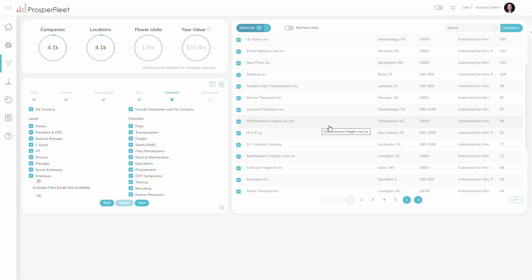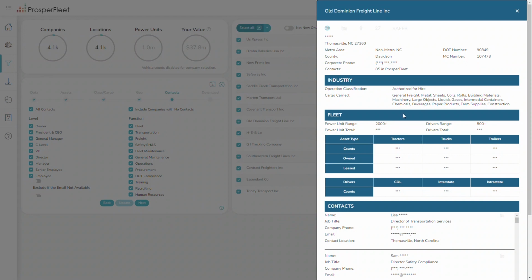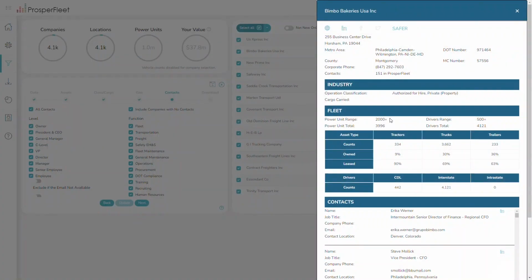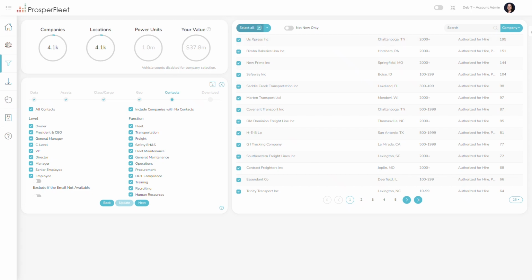Now you can look at any of these records in more detail by clicking a row, and if you have not yet downloaded the record, it will be masked. Let's look at one that has been downloaded already. So here's an example. After you use a credit to download, this is what you'll see. More information within the app, and then all of these fields are also exported in the CSV file. And in addition to searching by company name in federal, you can also search by DOT number or MC number if you have those.